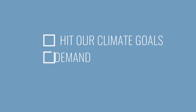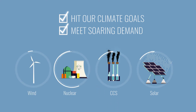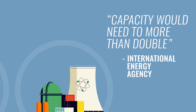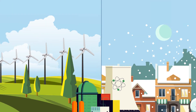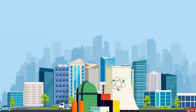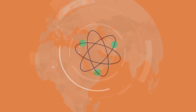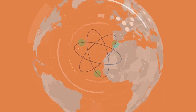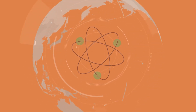To hit our climate goals and meet soaring energy demands, we need to be deploying all of our carbon-free technologies at a massive scale. Nuclear needs to double its capacity if it's going to do its part. Today's nuclear reactors are great at producing huge amounts of electricity around the clock, but many communities can't afford or don't need a full-size nuclear power plant, or they're looking for more flexible energy sources. However, dozens of companies around the world are developing new reactors that meet a wider variety of energy needs and could make nuclear an attractive option for more communities.